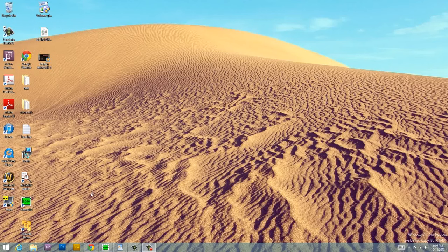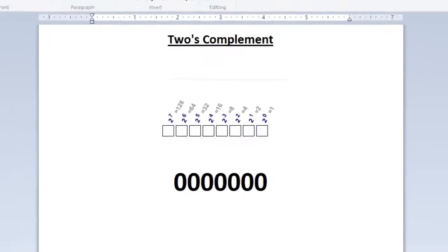What's up, guys? I'm Rasim from RossmoreTech.com, and this is another tutorial in assembly programming. Now, in this class, I'm going to talk about the neg instruction. What is the neg instruction? Well, the neg instruction reverses the sign of a number by converting the number to its two's complement. Now, how do we convert a number to its two's complement? I'm going to show you guys that right now.